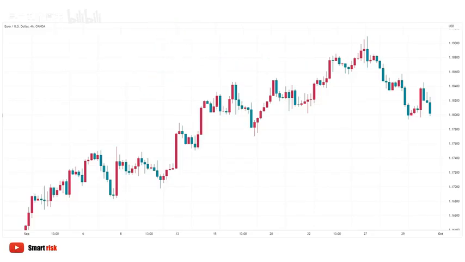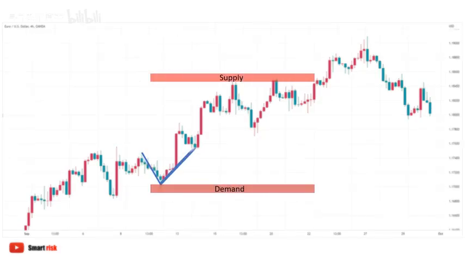Usually, we place our orders at important levels in the chart. We buy in the demand zone and sell in the supply zone. But what if these demand and supply zones are not important enough to place a trade? Probably we will end up losing if we execute a trade on them. So identifying important levels in the market is vital.